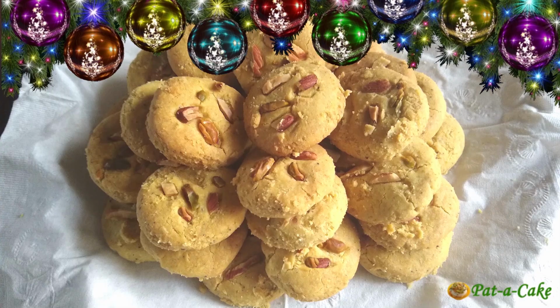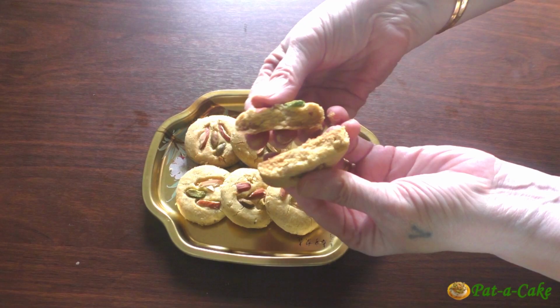This recipe will make 35 festival nankhatais, made healthier by replacing some of the maida with whole wheat flour and not mixing in the ghee all at once, but adding just enough to be able to give shape to the dough. Like I told you, nankhatais are quick and easy to make. But let me warn you, they'll also be gone in a jiffy, so make a larger batch the next time.